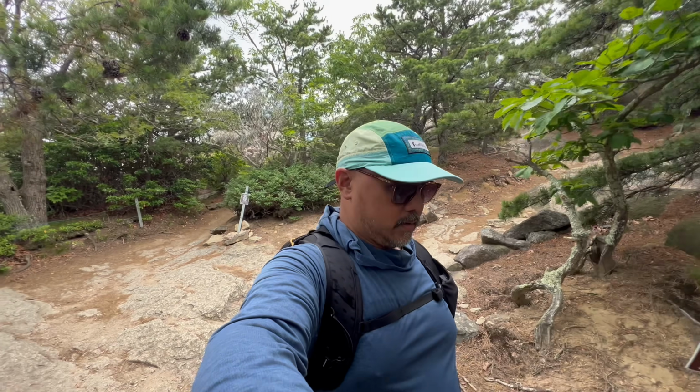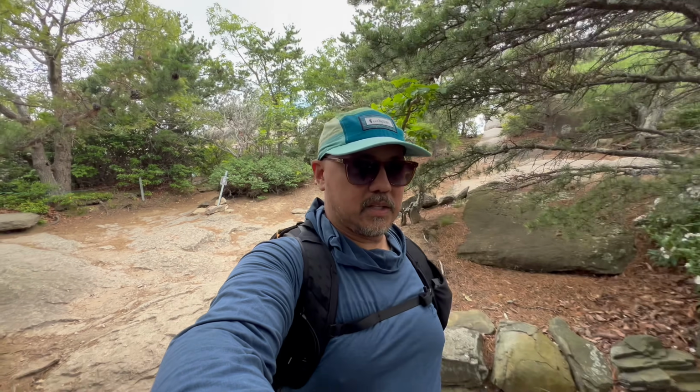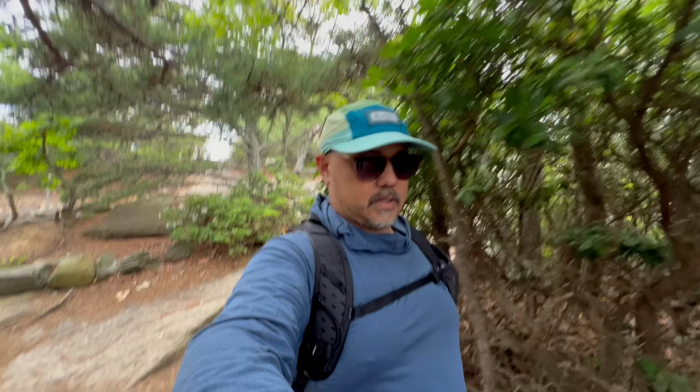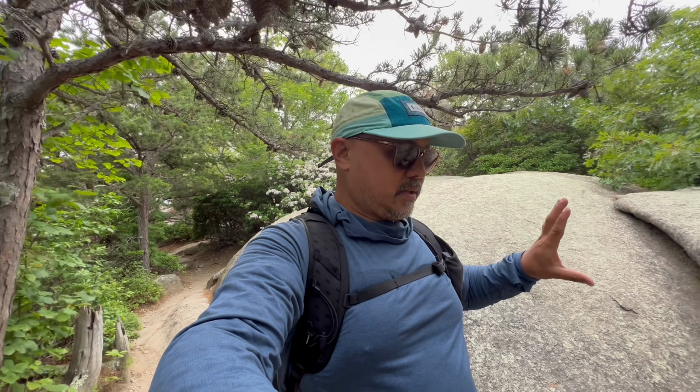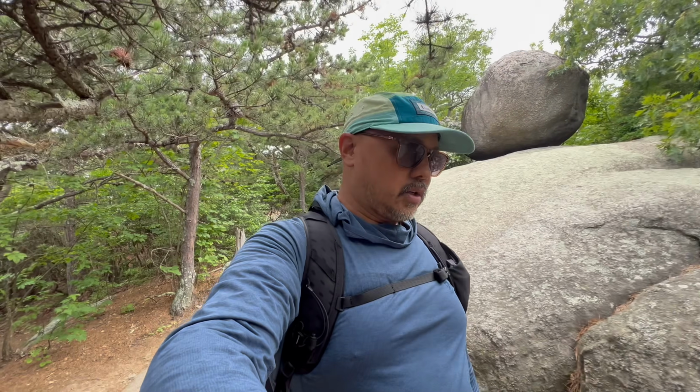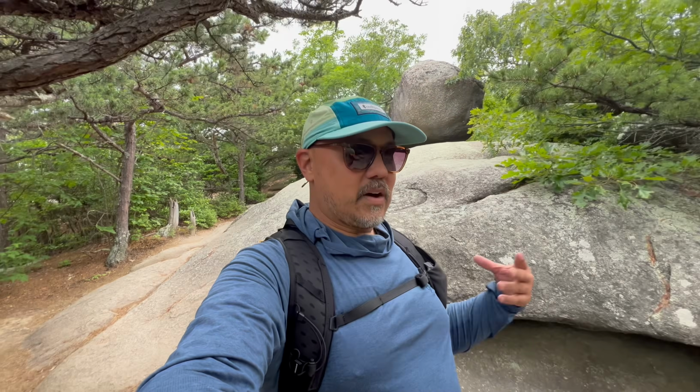Back on trail, had a great lunch with the best overlook you could ask for. A couple of notes: it's just about 4.5 miles to the summit here, which means there's about 5 miles left back to the parking lot. And also keep in mind that this overlook, all these rock scrambles, there's no safety ropes, there's no safety barriers, so proceed at your own risk, because out here there's really no such thing as a small tumble.